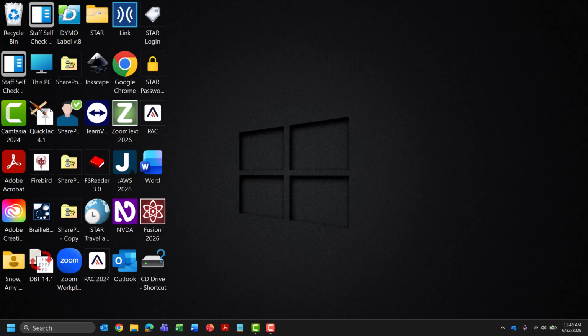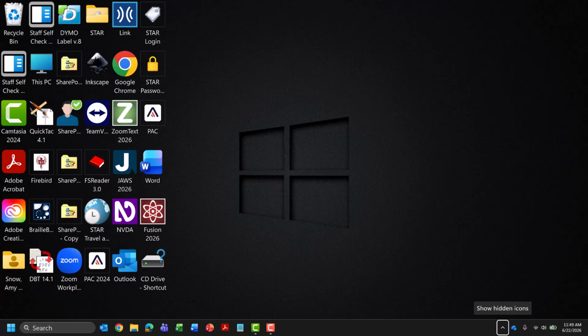To navigate to the System tray, we're going to use the key command Windows plus the letter B, as in Bravo. So Windows key plus B. I'm going to press that now. Windows B taskbar. Show hidden icons button. To activate, press space bar.